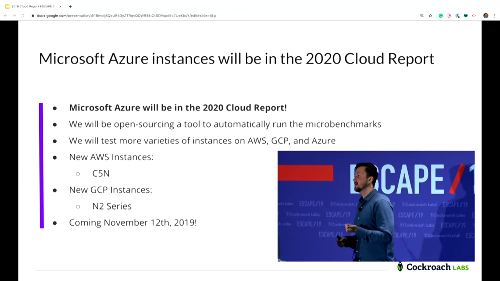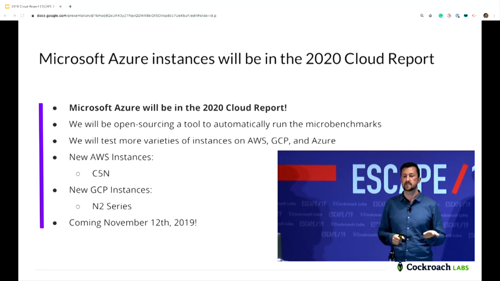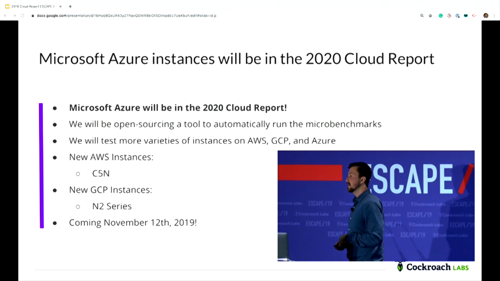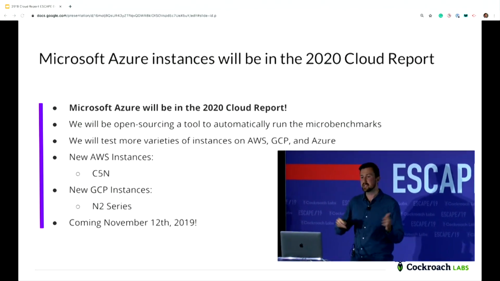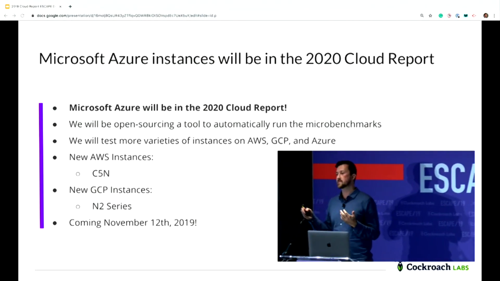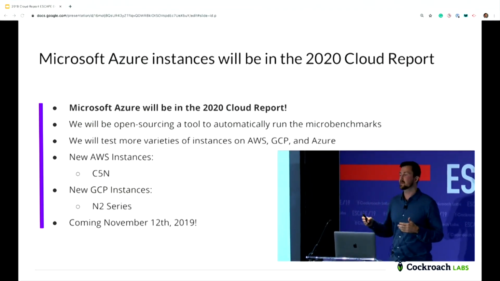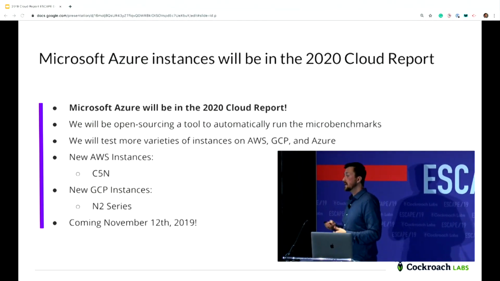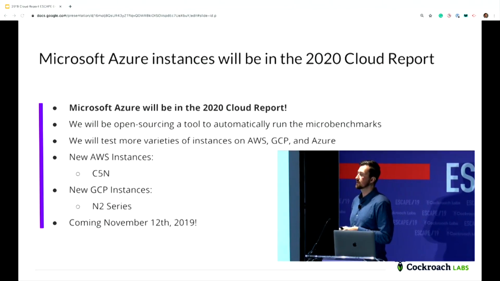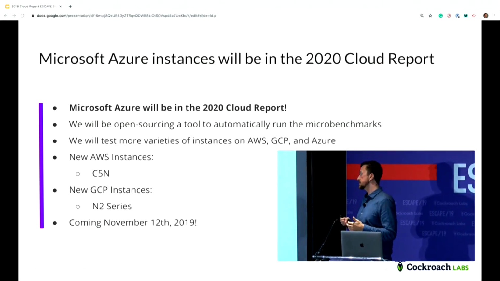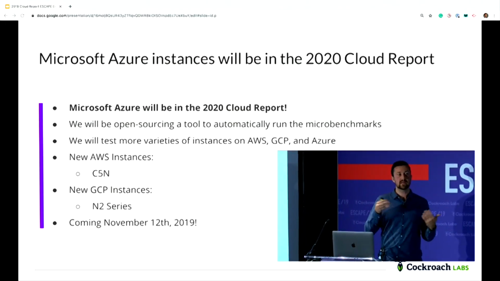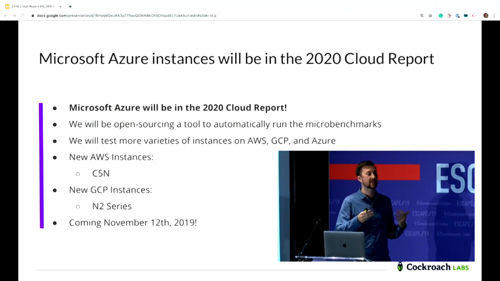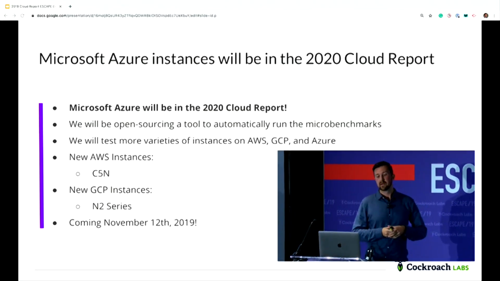The biggest announcement we have about the report is that we'll actually be factoring in Microsoft Azure into the report. As I talked about way back at the beginning of this conversation, we didn't set out to create a cloud benchmarking report. We stumbled upon it serendipitously. If we had set out to, we would definitely have considered Microsoft Azure in the conversation here. And so what we decided is that if we're going to keep doing this, we need to have Azure as a part of the cloud space in order to make a fair comparison among all the top 3 clouds.